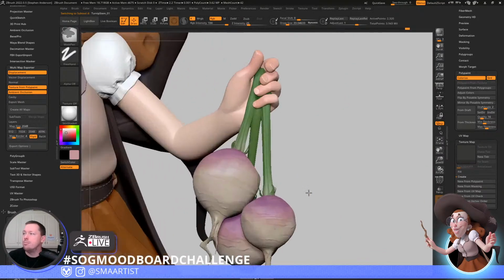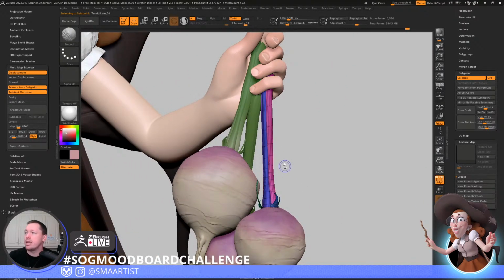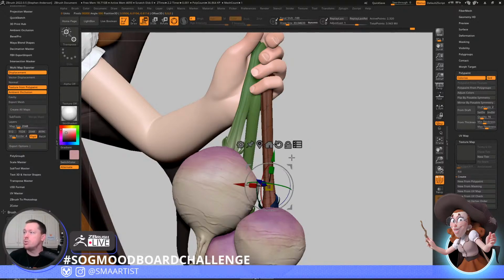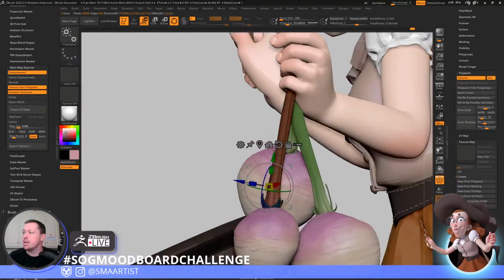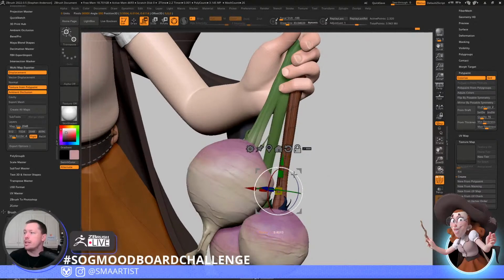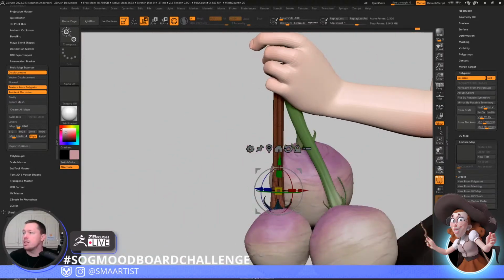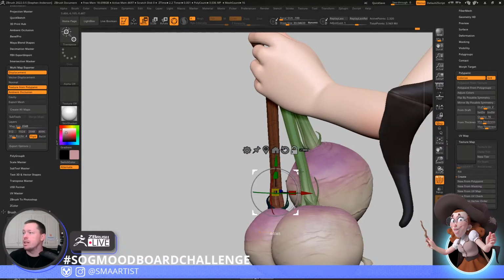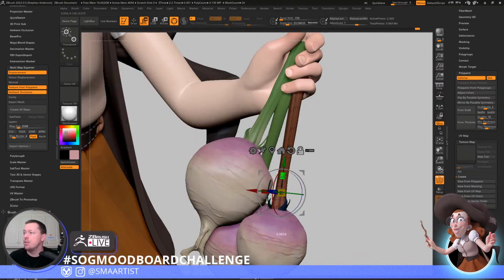In fact, just to be able to get a little bit more variation, I'm going to grab this particular stock. Since it's a smaller turnip, I'm going to go ahead and just orient this so that this is more in line with the stock itself, and then hold Alt and then just shrink it down.